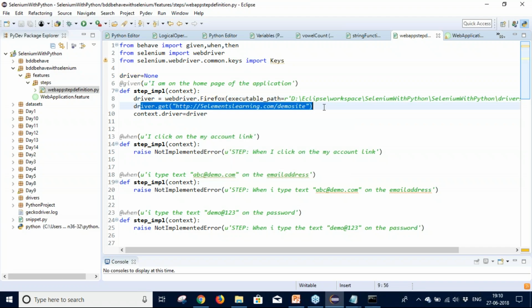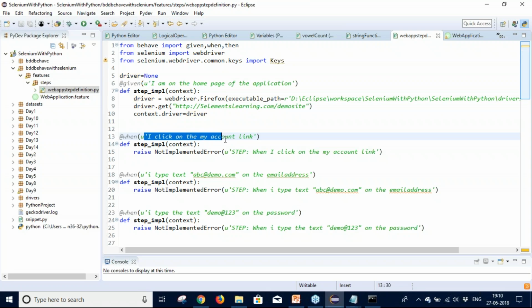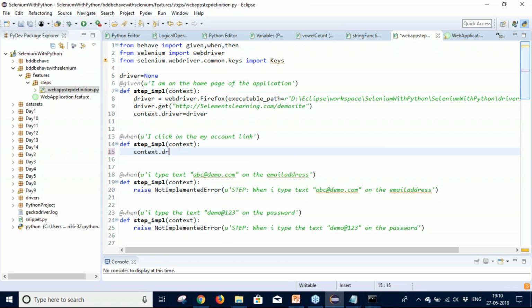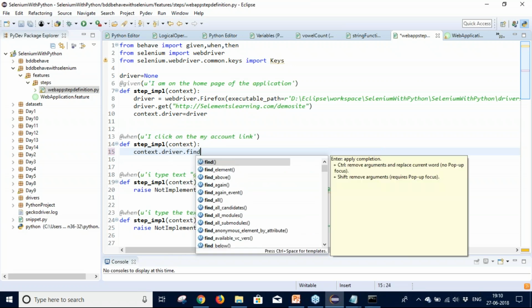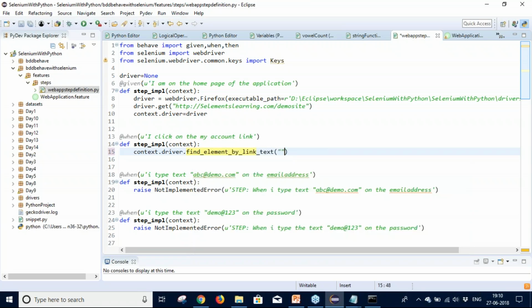Then I'm going to open my browser and say context.driver is equal to driver. Now, when you want to click on my account link, what should the command be? The command should be context.driver.find_element_by_link_text("my account").click().